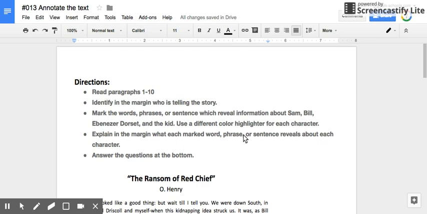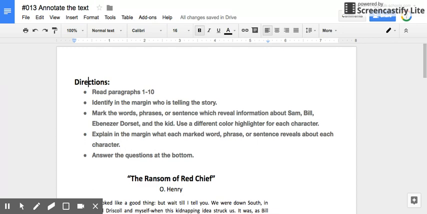All right, guys, 8th grade, you have to annotate text this week. 5th, 6th, and 7th, you will be doing this soon. So I want you to pay close attention to how you annotate text in Google Docs. I pulled up the 8th grade assignment just to show you all quickly how you do this, and it's called Annotate the Text because annotate means to mark up the text.